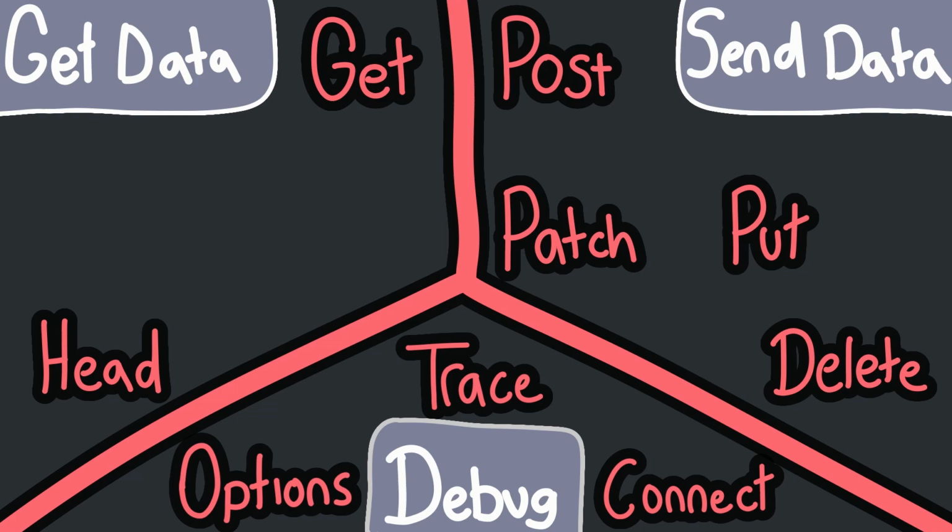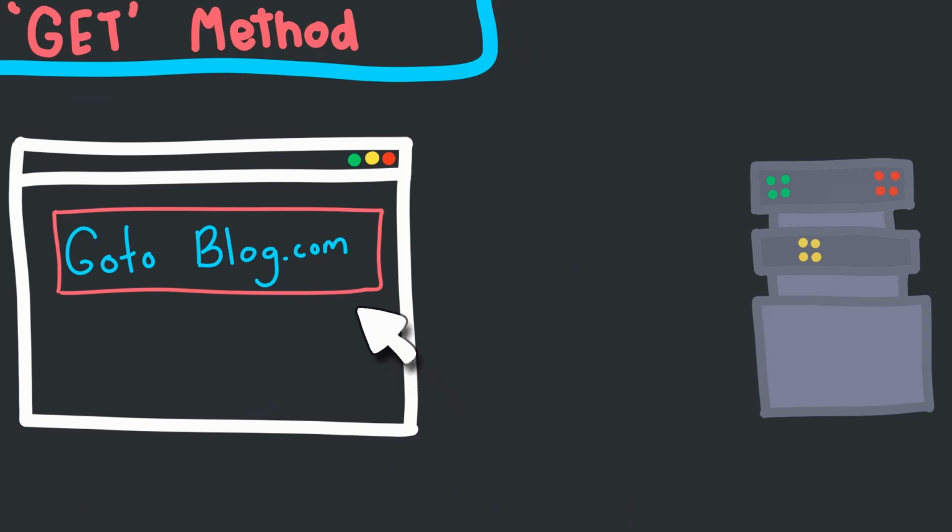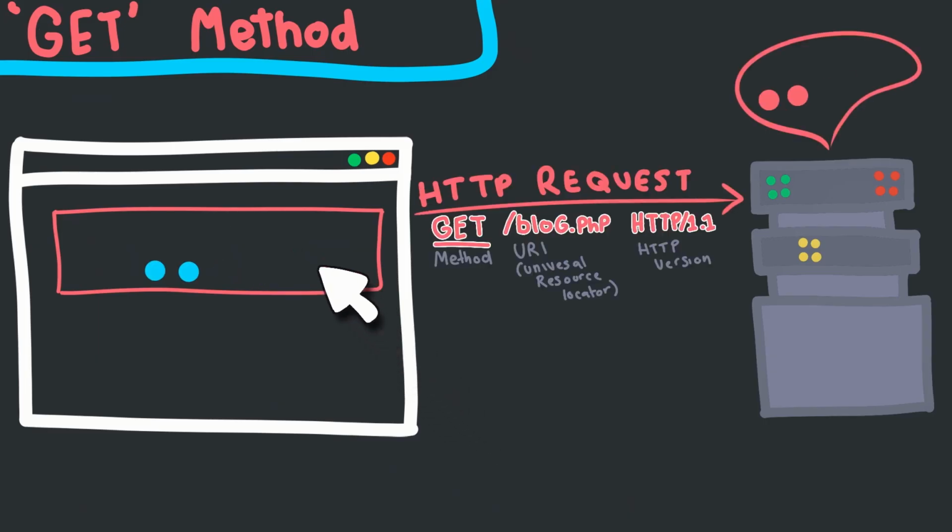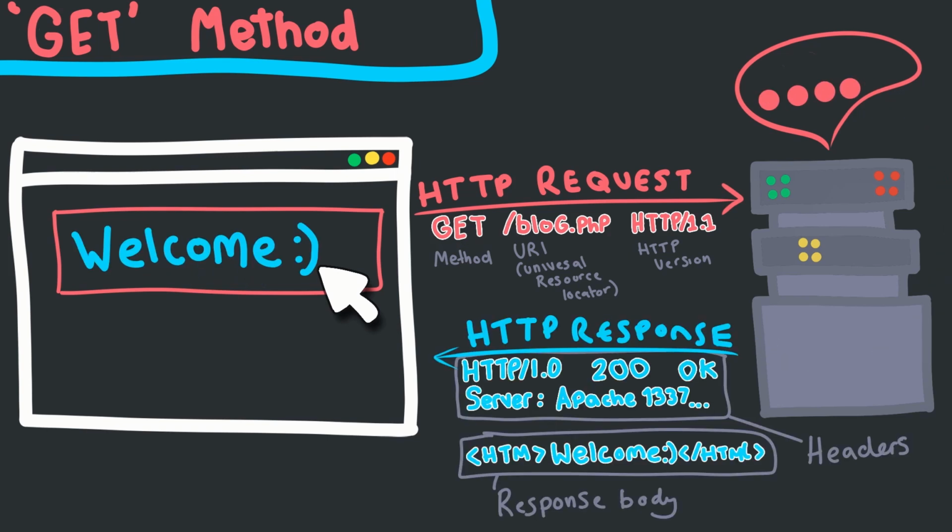In this example we are getting blog.php. As you can see there, we have the GET header in the middle. The server then responds with the headers and the response body of blog.php, and then our browser renders the welcome. To summarize, GET should only ever be used to get a representation of some information. It should never be used to actually make changes to a database or a data structure. It can be used to query a database, but should not be used to modify said database or anything similar to that.